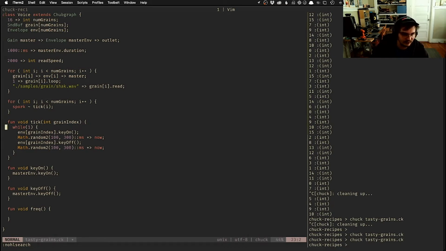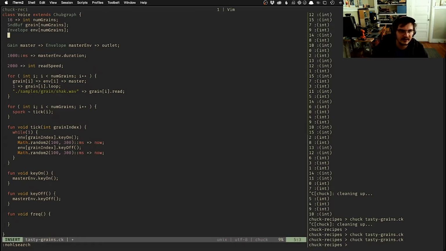Maybe that's a refactor we'll do at the end. Okay, so we have the tick, which accepts the grain index. So I think read speed can be constant, but position is its own thing per grain.